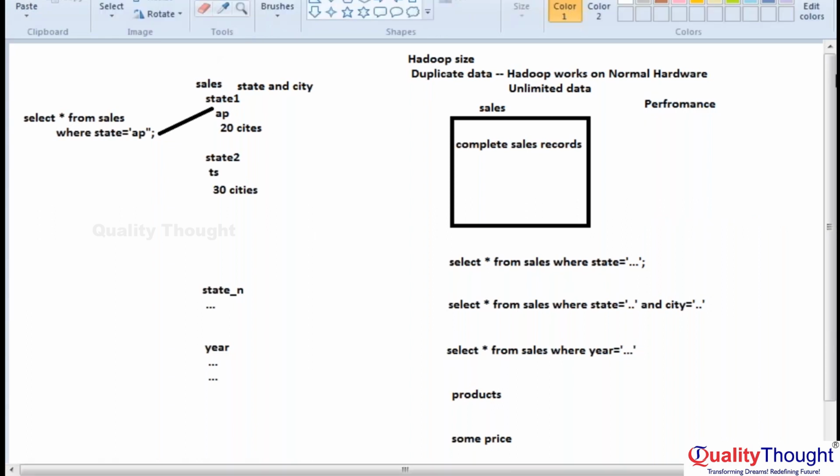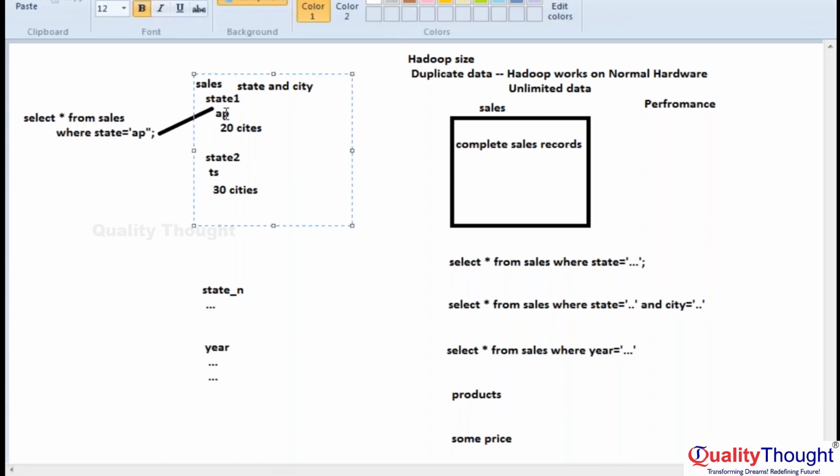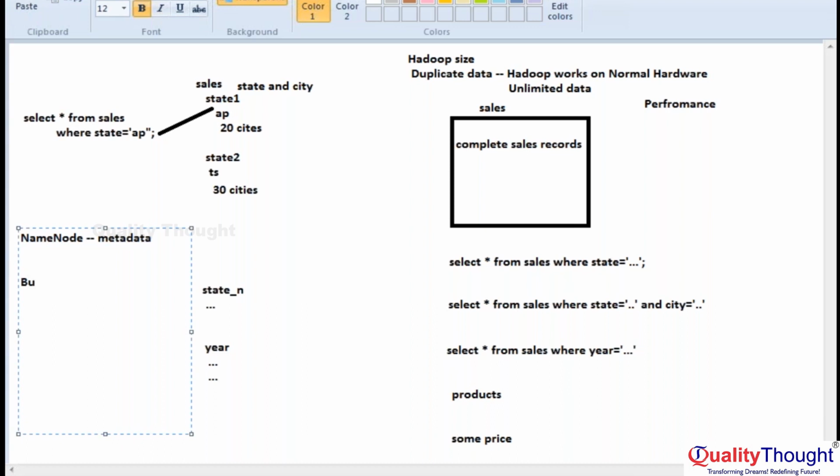But we have one problem with partitions. If we create partitions, for every partition it internally increases name node memory space. It will create metadata in the name node, right? So to avoid that, we have the bucketing concept.